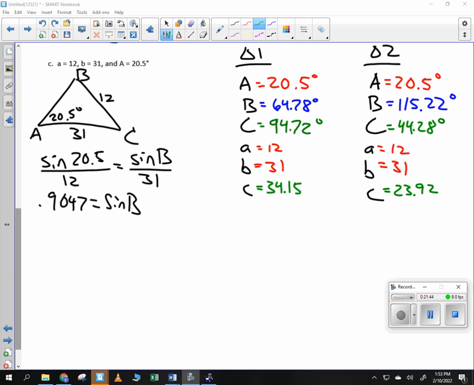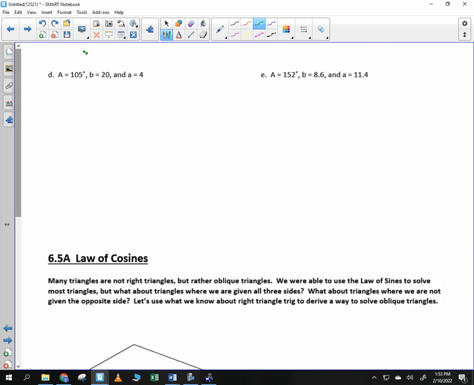Any questions on that? Okay, then just to kind of round out our understanding, we're not going to solve these, we're just going to draw them out, and you're going to have a chance to, this was a good exercise I did last hour. I'm going to look at 105 degrees.